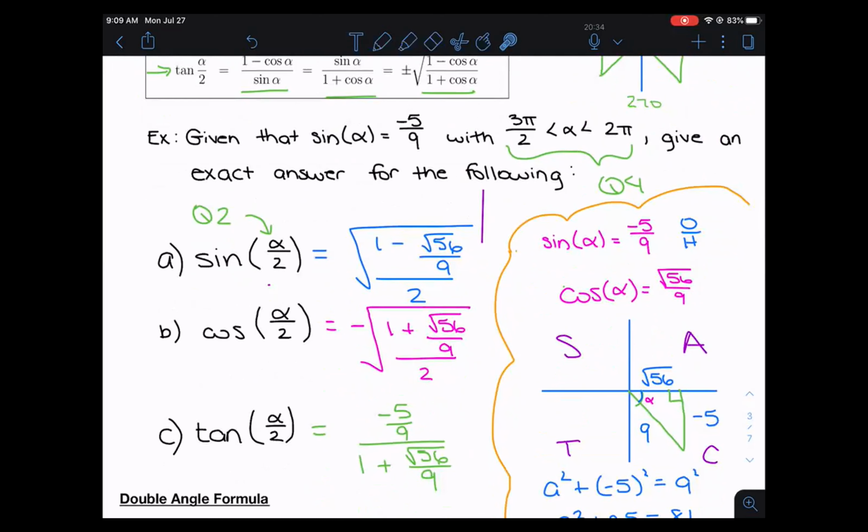And then a way to determine what the sides of your triangle are is just by looking at these axes. So here, you guys know that the lower part of the y-axis is negative. So that means that this side is going to be negative. On this part of the x-axis, you guys know that this part of the x-axis is positive. So that means that this side is going to be positive. And then the hypotenuse is always going to be positive because you're doing the Pythagorean theorem, which squares everything, so it makes it positive. So whenever you have something like this, you know that the hypotenuse will always be positive.